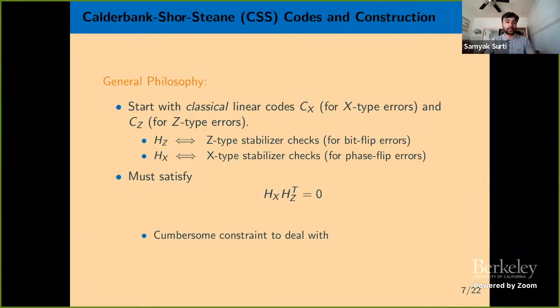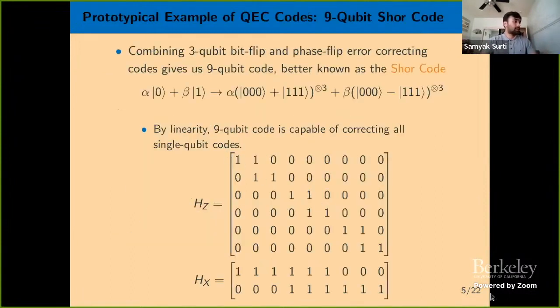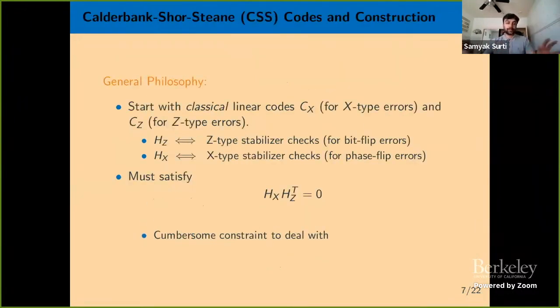Essentially what we do is we select two classical codes with parity check matrices. These are the matrices we apply to our state and we get out a bit string. If we have a 0 in our bit string, that tells us that stabilizer check was satisfied. If it's a 1, that means it was not satisfied. So what we can do is take the parity check matrices for these classical codes such that they satisfy this orthogonality condition, where Hx multiplied by the transpose of Hz is equal to 0. And when I say 0 here, I mean that all these operations are being done mod 2. So if I multiply these matrices and I get a matrix of all zeros, then we know that this orthogonality condition has been satisfied. And therefore, we can construct quantum codes by taking two classical codes that meet this condition.